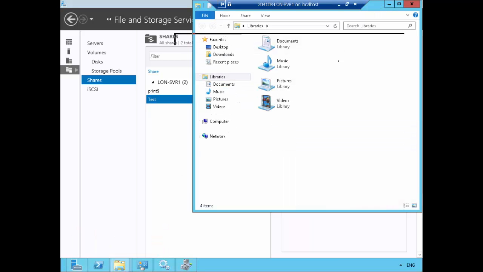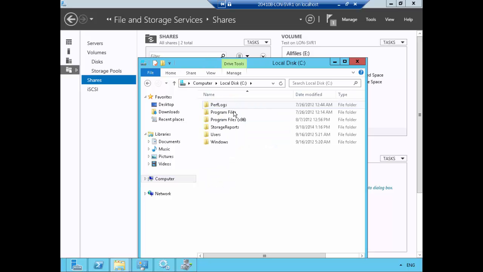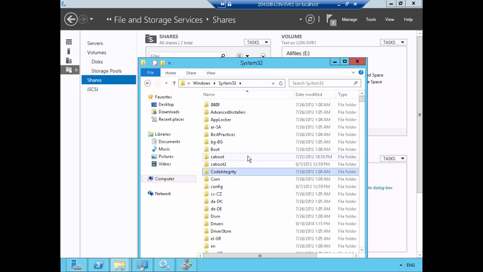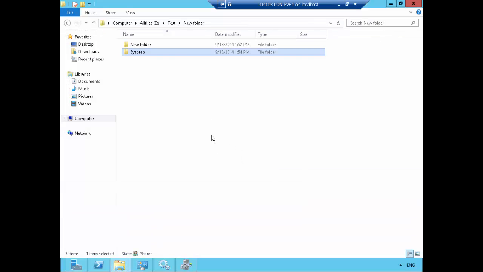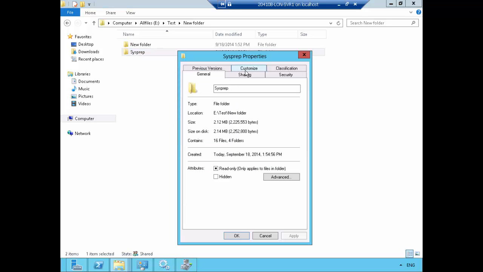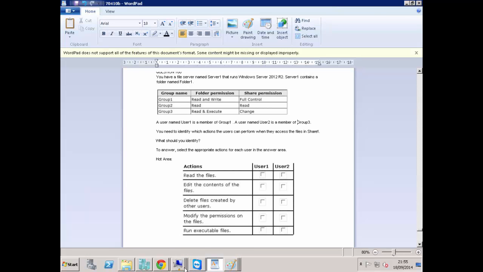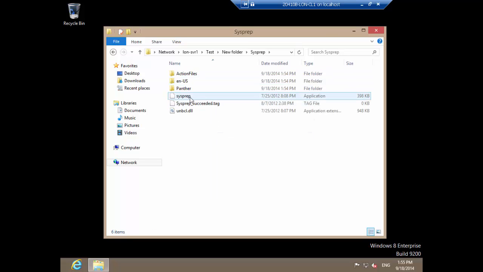I actually loved this one also. So I also said no, read and write won't be able to do it. What I did to lab it was I copied sysprep from Windows System32. So I just copied this folder from here and pasted it here, and I made sure that it's not transferring any permissions across. So you can see April has read and write only, no read and execute. Then if we go back to client 1 and see what April can do, we have this folder here, and then go into sysprep and try to execute this application.